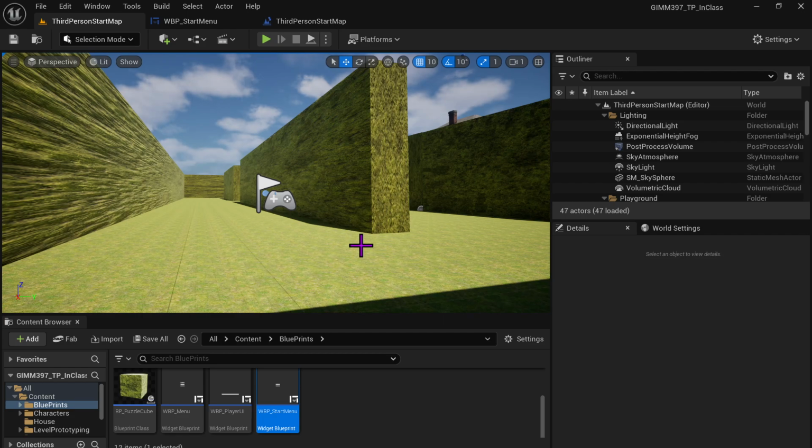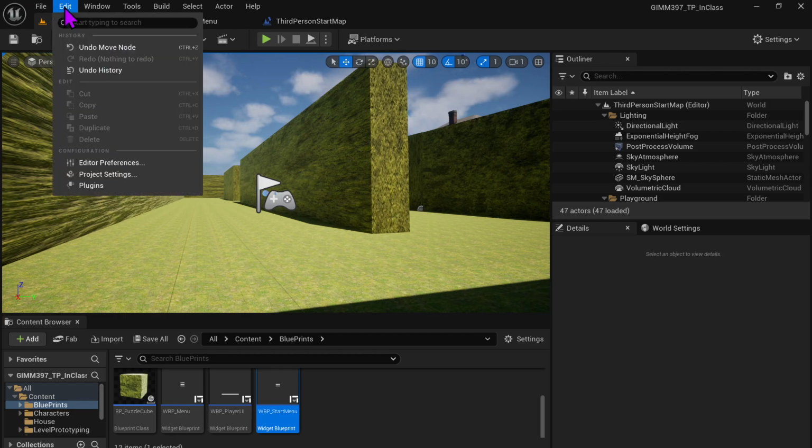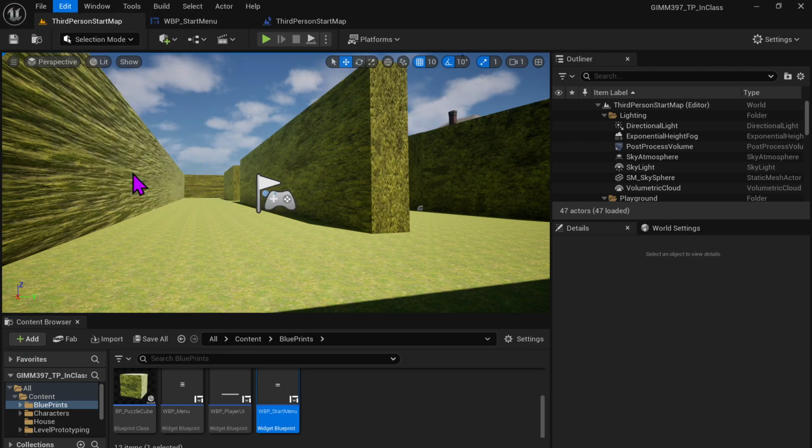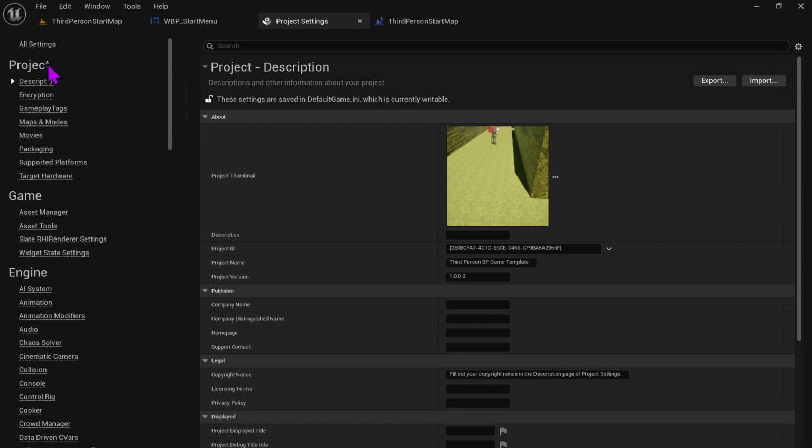Whew. Now becomes the fun part of getting this to actually compile and build the package. So we want to go into our edit menu and we're going to open up our project settings. You should open up into project description.